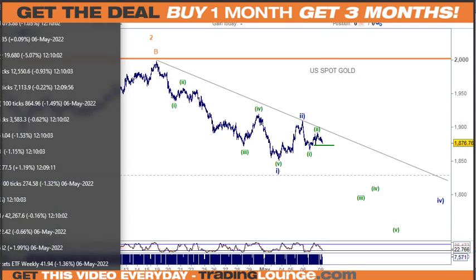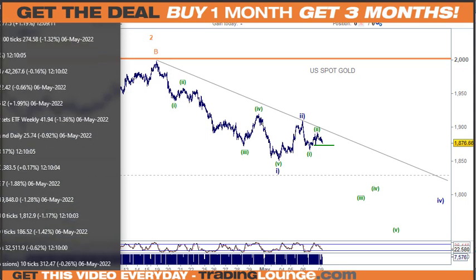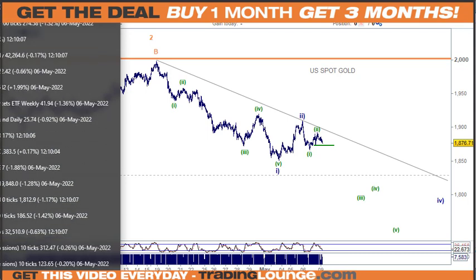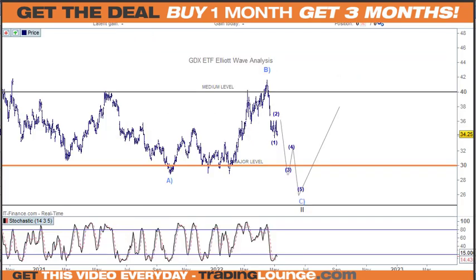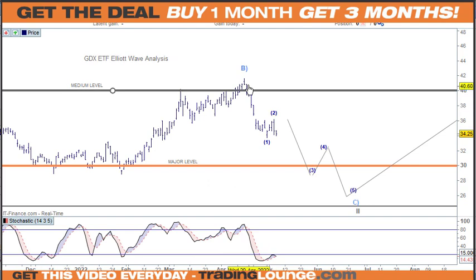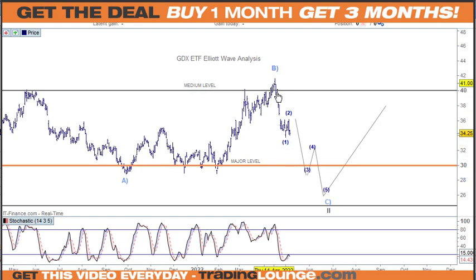Where's GDX? Further down the food chain. Gold miners, yeah. So with GDX here, what we're seeing is 5 waves in this move. If we're getting 5 waves here, then we're going to have a correction, and then another 5, and so on. But even as an A and a B and a C wave, it's going to bring us back down into the 30 here, which really is not a good looking structure.